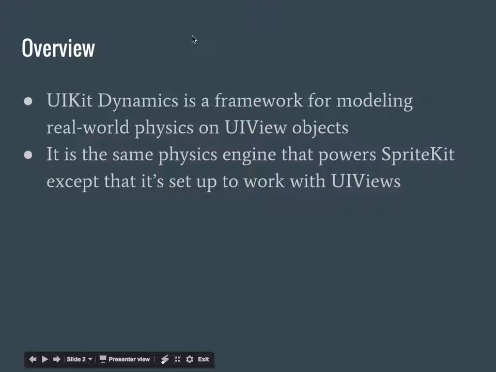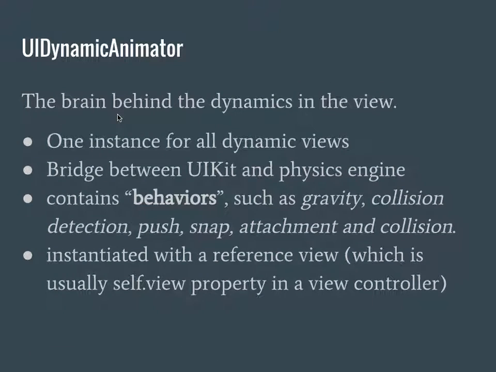It's actually the same physics engine that you use for SpriteKit. SpriteKit is the one we use to build the 2D game, right? But for SpriteKit, this framework will apply to the sprite. So when we build a game, each object we call a sprite. But within this one, we don't use SpriteKit. We just use the UIView, right? So now we learn how to apply weight and gravity and collision, everything, to the UIView, right?